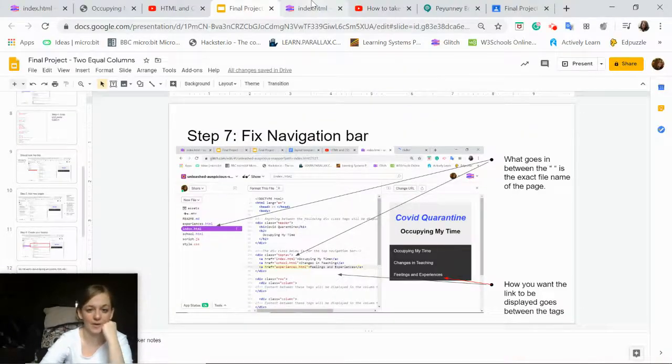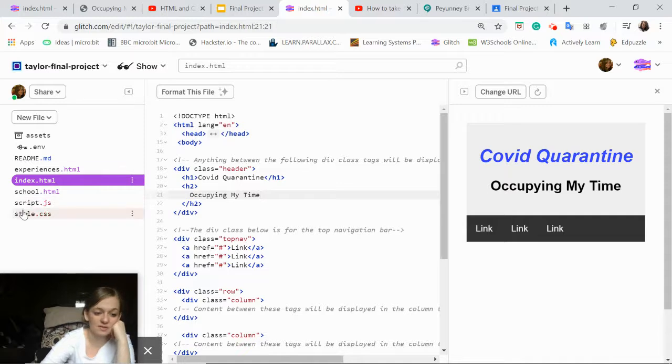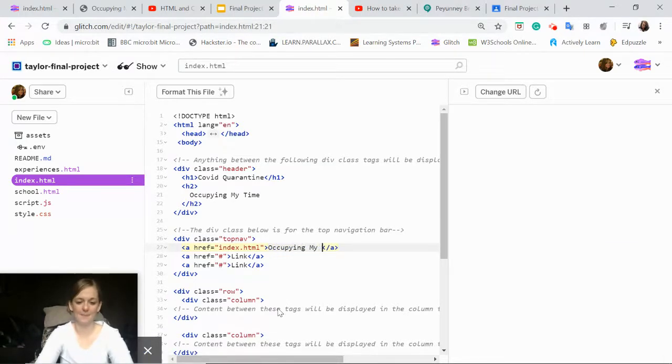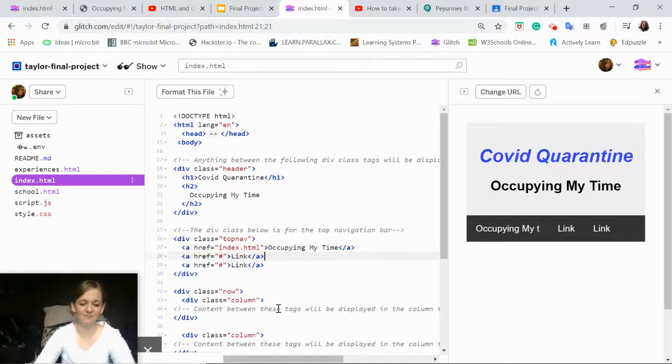So let's do this together. Again, you're going to make this match whatever you have named over here on the side. Remember that in coding, index.html is always going to be your home page. For me, this is going to be how I'm occupying my time. Notice that I'm erasing the hashtag. That's only there as a filler. You don't need it in your actual coding.